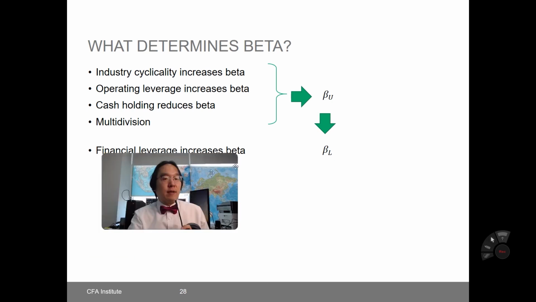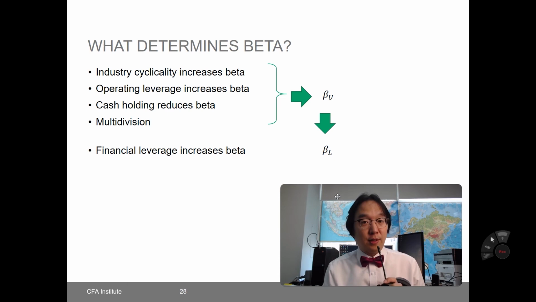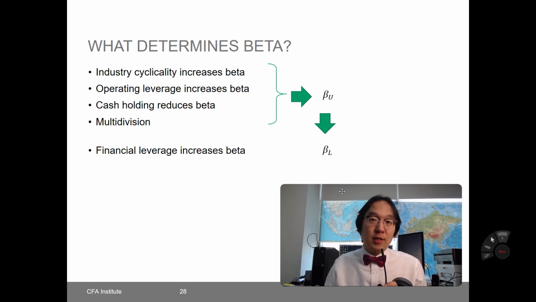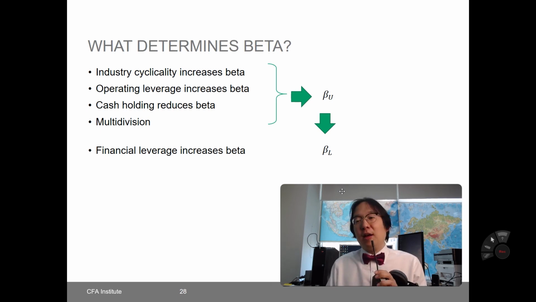The cyclicality of the industry matters there. More cyclical industries, by nature, are sensitive to macro market movement. Between boom time and bust time in the macro economy, highly cyclical industries will have higher beta than companies with low cyclicality. You can sell the products no matter what, versus you can sell the products only in the boom times. No soup for the bust times. No soup, what do you mean? 국물도 없어요, no chance, right? For the bust times, then you have higher betas.